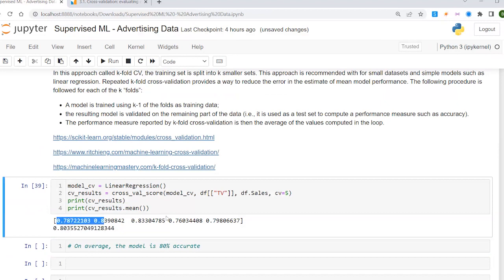You have these 5 different accuracy scores that you can aggregate, take the mean, and say my model's accuracy is 0.80.